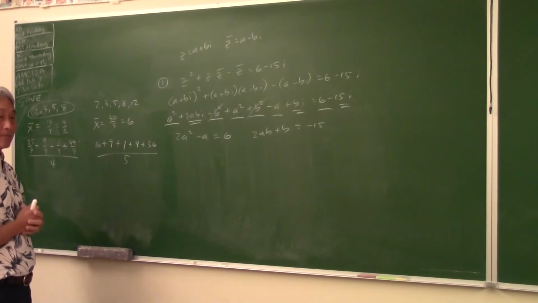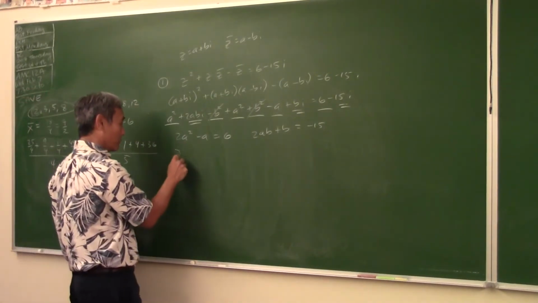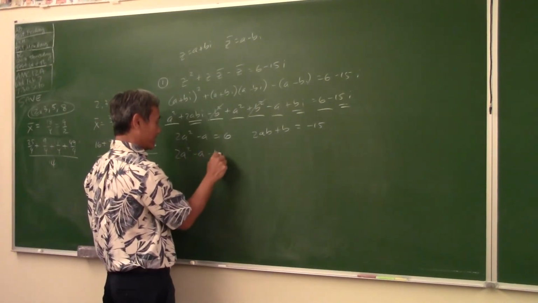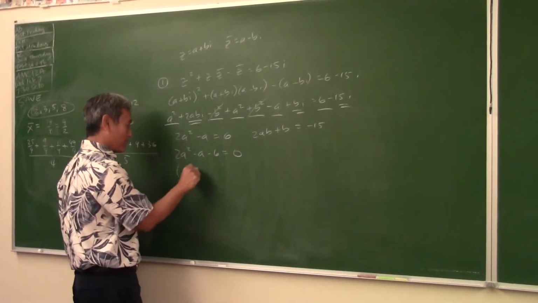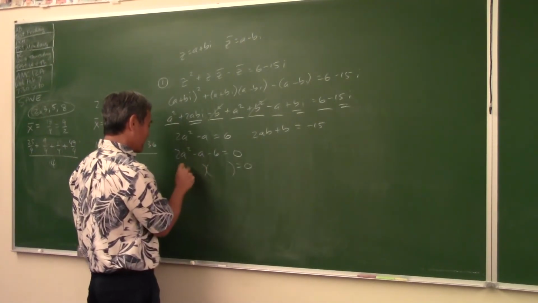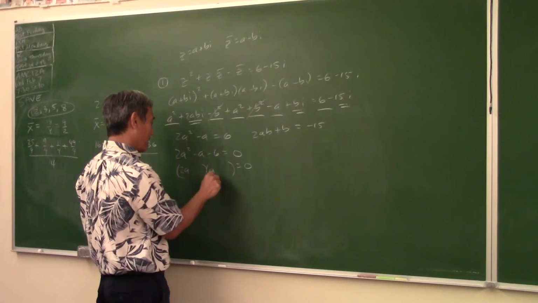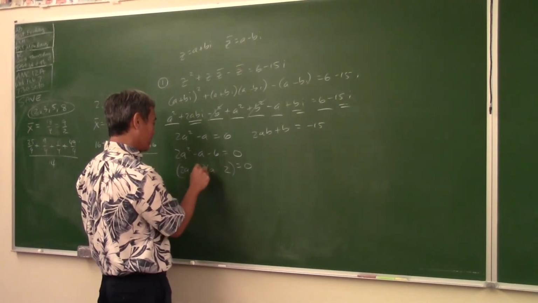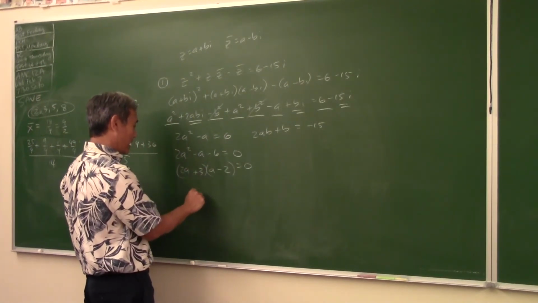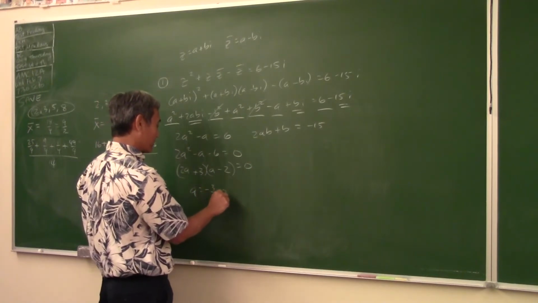Now, can you see there's going to be two solutions? Because look at this. What a surprise. It's a quadratic equation. And how do you solve it? You make one side 0 and you factor it. So you got 2a and a. What do we got? 2 and 3, minus, plus. So a equals either -3/2 or 2.